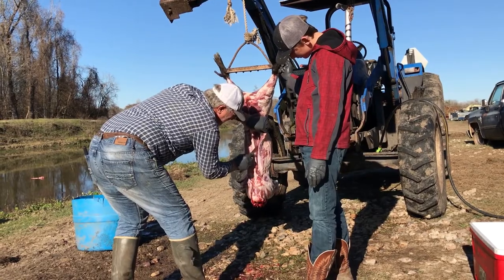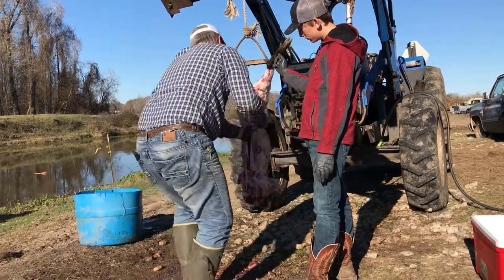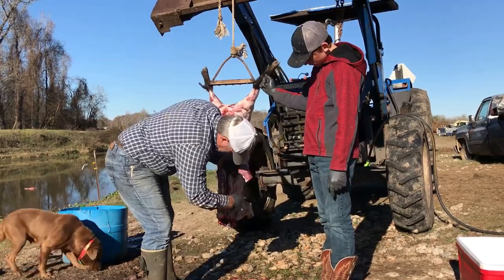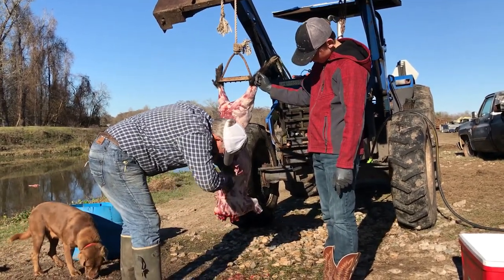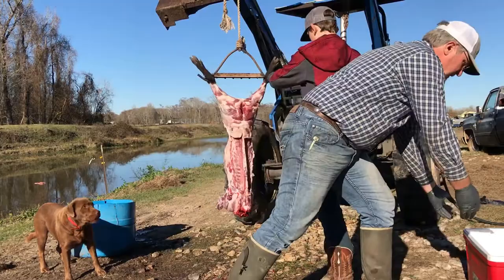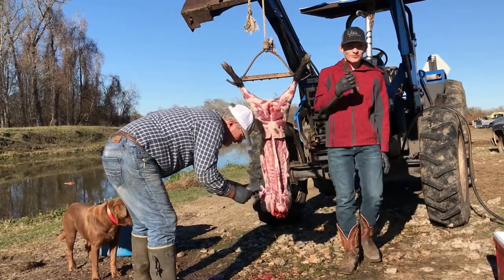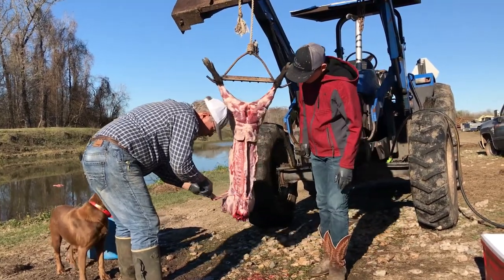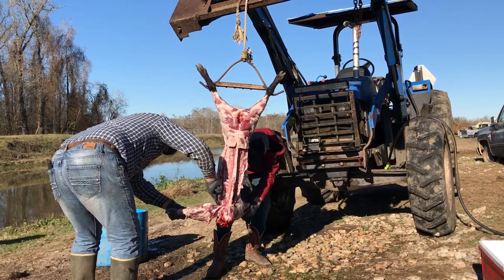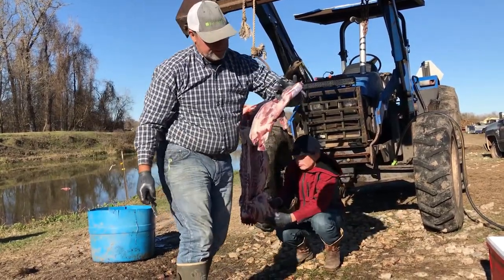And very careful. Trying to keep as much meat as possible on the loin. Okay, my next move is going to go ahead and just remove the shoulders, being very careful not to cut the front shoulder.